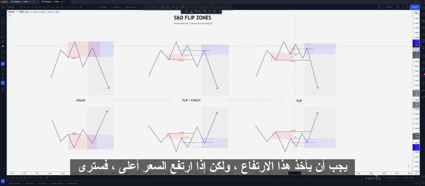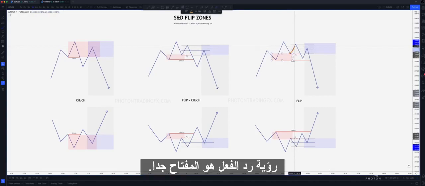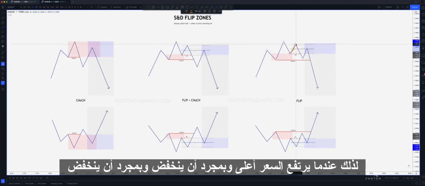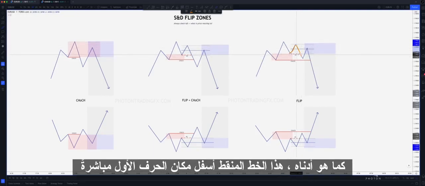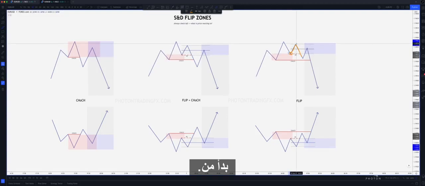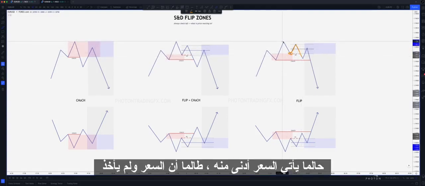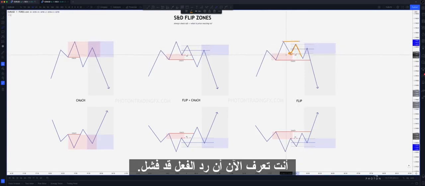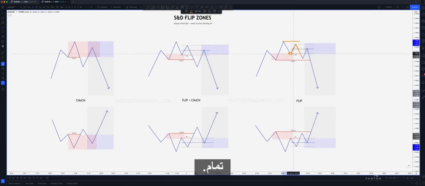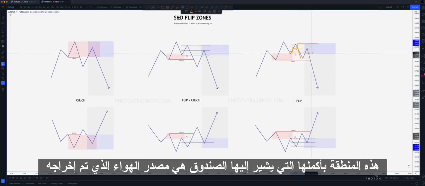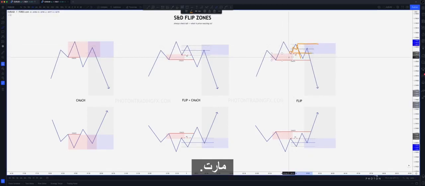But if price goes up higher, you see the reaction happen. Remember, seeing the reaction is so key. You need to see price trying to make that higher high so that it validates there is an area of demand here. Then as soon as it comes down below that dotted line, where the initial reaction originated from, as long as price never took out that high, it didn't do its job. The minute we are below that dotted line, you know the reaction has failed. So just like before, once we go below that failed reaction, this whole area, this buy before the sell, denoted by the box, is your area of supply that took out demand.